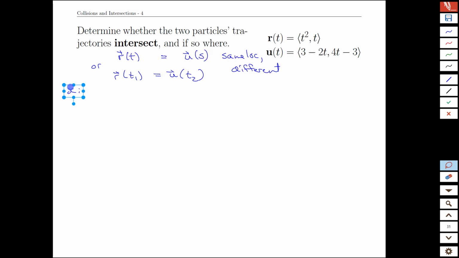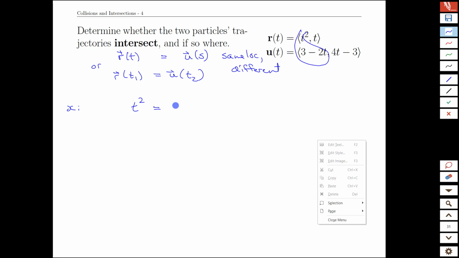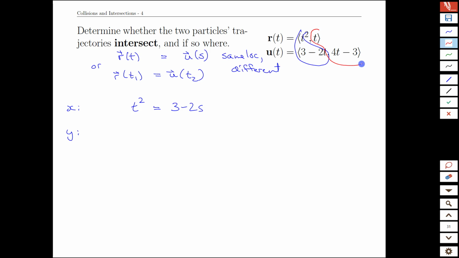So let's set up those equations. So we're going to align these vertically. For the x-coordinates, we have to have t squared equals, this time it's u at some not t, but some time value s. So our second time, and that'll be 3 minus 2s. And our y-coordinates are the same equalities here, but let's do that in the same color we did before, just for consistency. It's t on the left-hand side, but anything to do with u, we're going to use the time value s, so s minus 3.